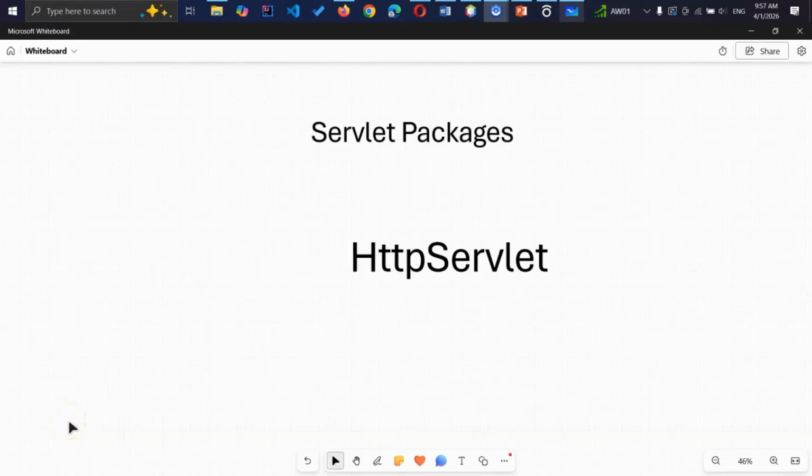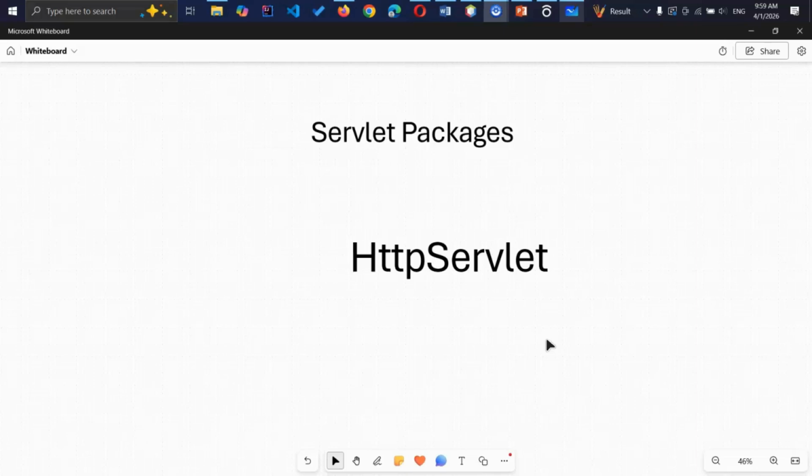When we write a servlet, where do all those classes like HttpServlet come from? They come from special Java packages designed for web development. A package in Java is just a collection of related classes and interfaces.